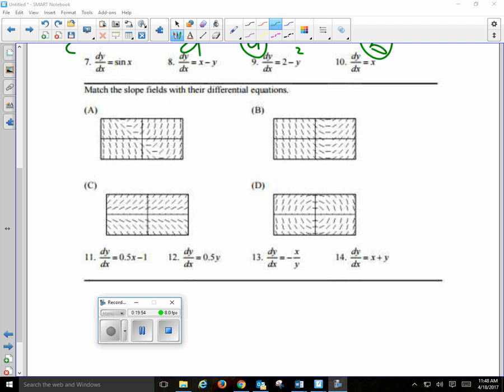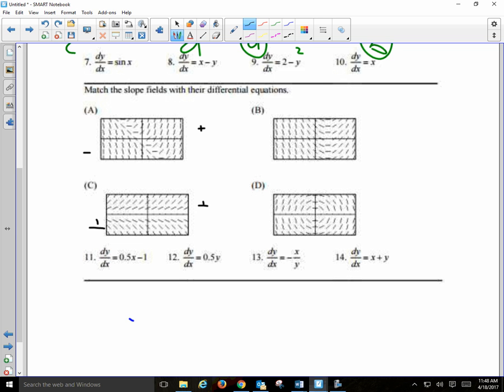We've got x plus y. I'm going to look at that one first. So I look at x plus y. If they're positive, first quadrant should be positive. All of them should be positive. So that would leave this one as an option or this one as an option. If I look at the third quadrant, they should all be negative. That would leave both of these still as options, okay?